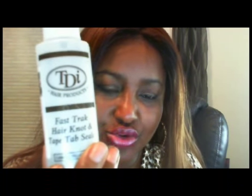But if you have some knot sealer, okay, which I also have, and this is the knot sealer that I purchased off of eBay. It's TDI's Fast Track, and it doesn't say how much it costs. I forgot how much it costs. I've had it for a long time. So if you have your knot sealer, whenever you do anything to your full lace wigs, glueless lace wigs, lace front wigs, like processing it with hair color, or bleaching it, or anytime you wash it, they say you want to seal your knots after every process.